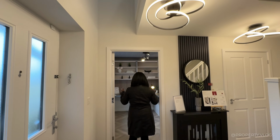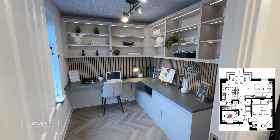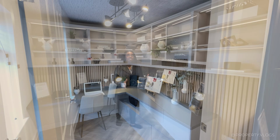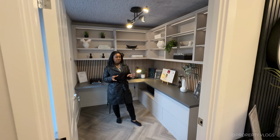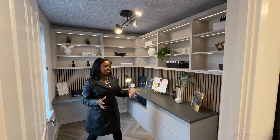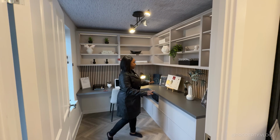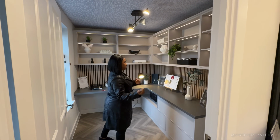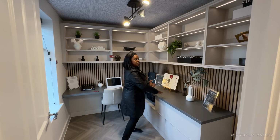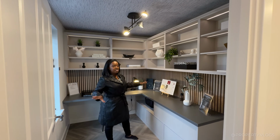Let's go into the first room, which is here. The flooring continues beautifully into this space. This is your study slash home office, your downstairs workspace. Now, this might sound really strange, but this is 2025, right? Some people do offer beauty treatments or services, consultations in their houses. So if you did have that kind of element to your lifestyle, this is a fantastic space to do that. You welcome people in, someone could come in here, get the treatment, the counseling, whatever you're offering from a business perspective, and then easily go out. They don't have to come straight into the room, or sometimes people have garden pods. This is a fantastic space to do that.